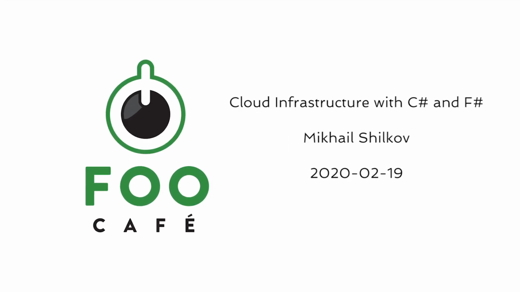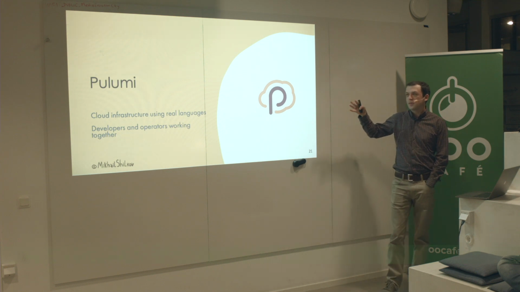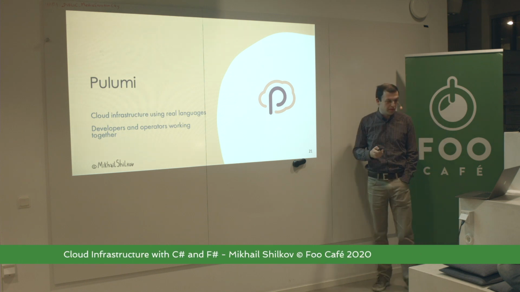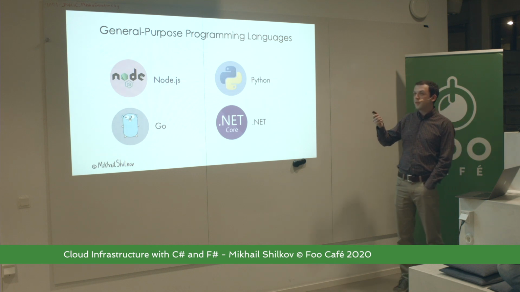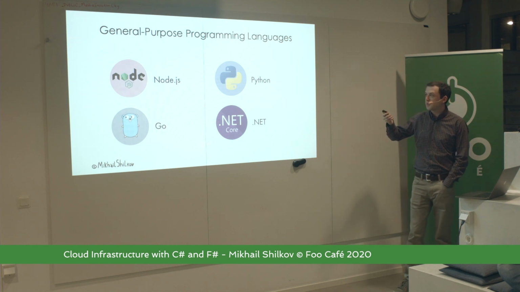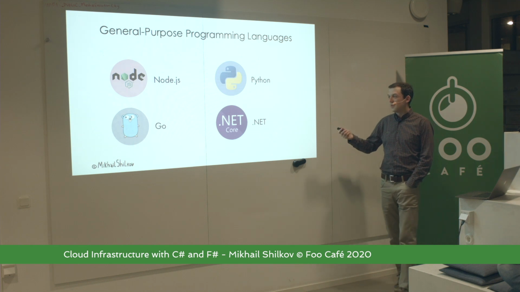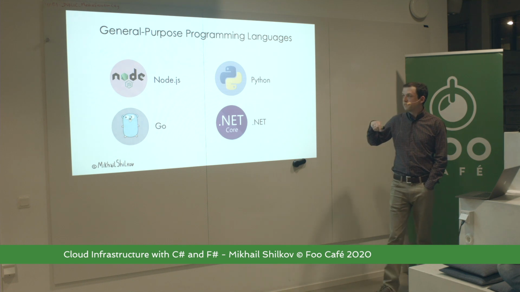So that's the idea behind Pulumi, that you manage your infrastructure with a general purpose programming language. There are several options of those languages supported. At the moment, there are 4 runtimes: Node.js, so TypeScript, JavaScript, or whatever is transpiled to JavaScript, Python, Go, and probably the most important for tonight is .NET. So any .NET language, C#, F#, VB, also PowerShell. You can call it from PowerShell if you want to.